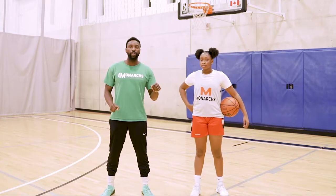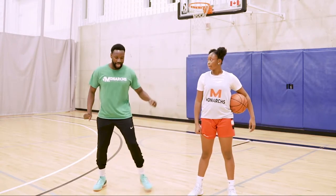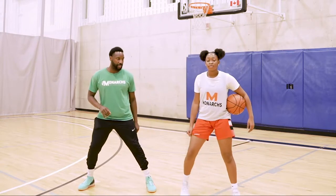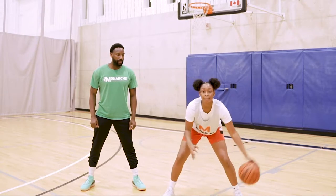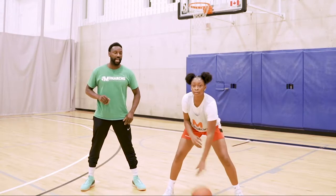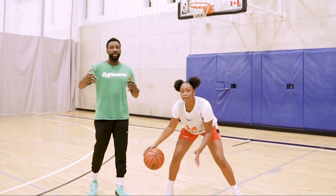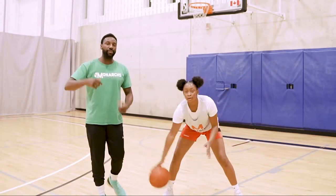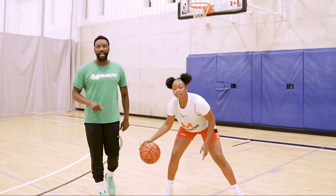This move that I'm showing you guys is gonna be a stationary move going from sideline to sideline. But instead of having her go all the way there and back, it's gonna be all stationary. So we're gonna show her a left hand in and out dribble, east-west. Pound that ball, good. Very tight. Good, perfect. And we're gonna do that on the move, typically when we're going sideline to sideline. Show me your right hand, good. One way is gonna be your left hand, and then coming back is gonna be your right hand. Typically start off with your weak hand, just so they can get more reps on that.